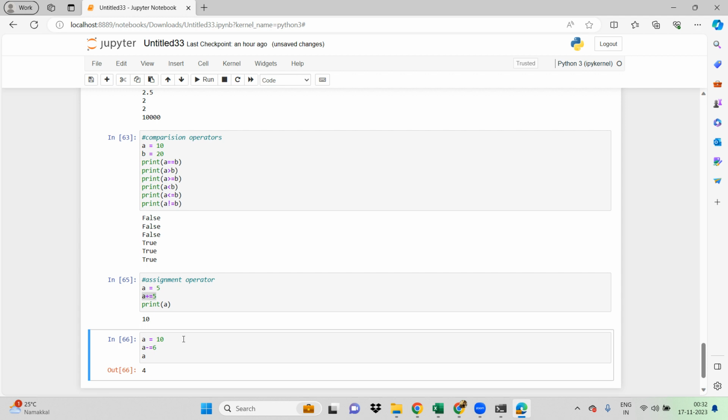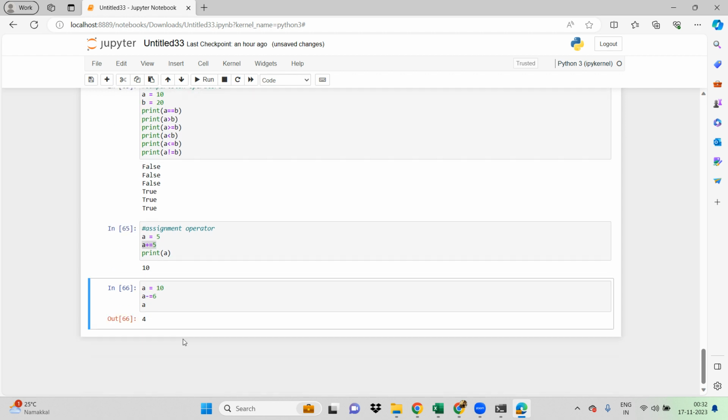By default the minus equal to operator goes to the A holding the value of 10, subtracts 6, overwrites it, and prints 4 into the existing A itself. There is no need for overwriting or reassignment. Automatically this assignment operator assigns the value by adding or subtracting whatever you pass into the main variable, and finally A is decreased to 4.